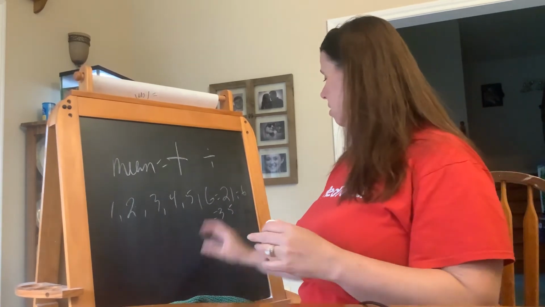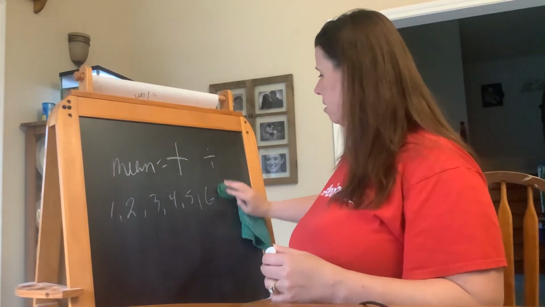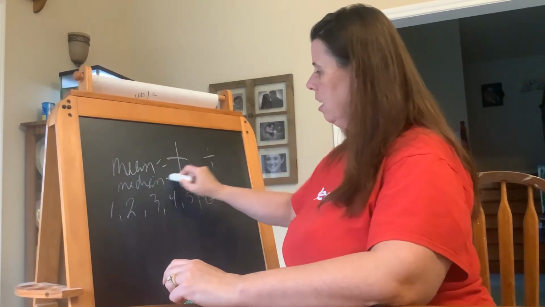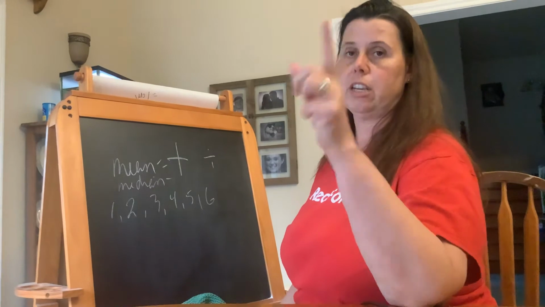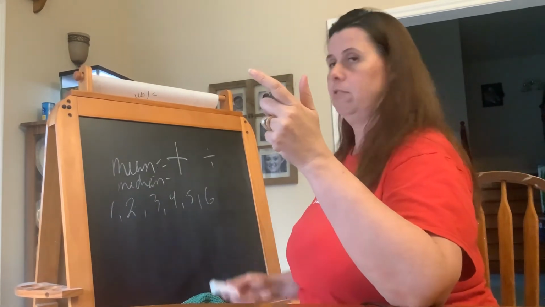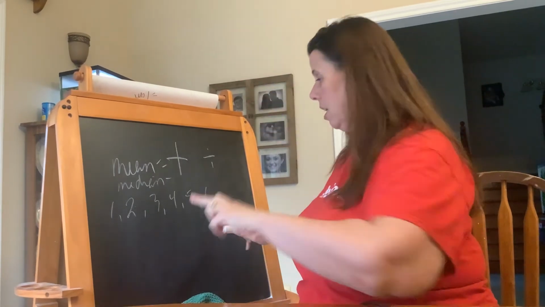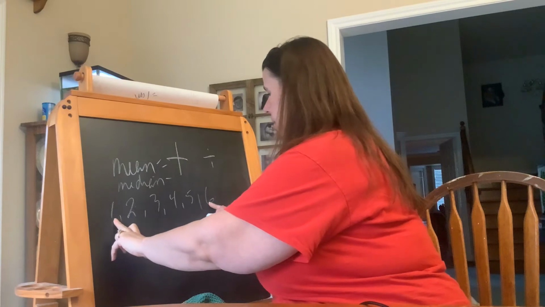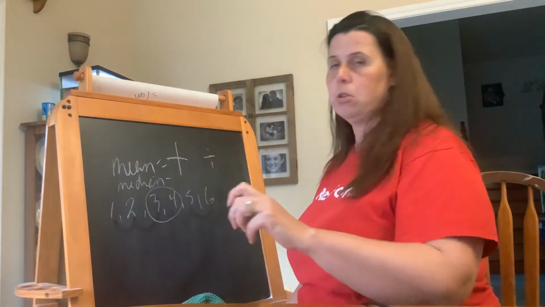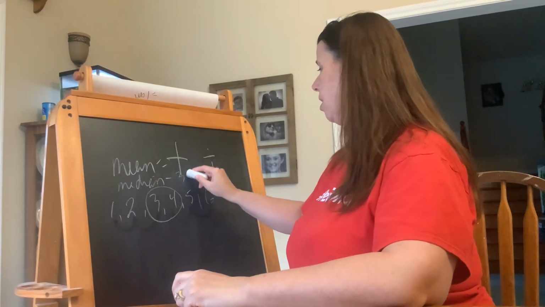Now, if this is our same data set, and we need to find the median, I cannot tell you strongly enough, when you do median, the numbers must be in order. Do it smallest to greatest, it's easiest. You take your fingers and you walk in. So I go in one, in one. In this case, I have two numbers in the middle. I have to find out what's in the middle of 3 and 4. This is easy, it's 3.5.